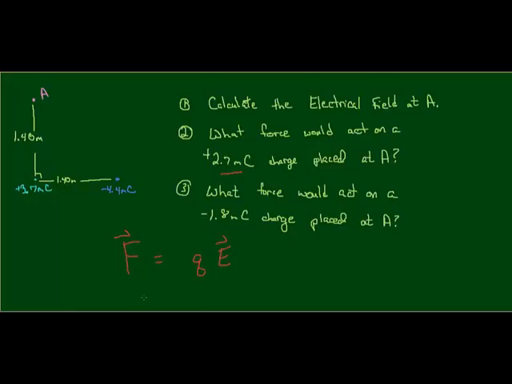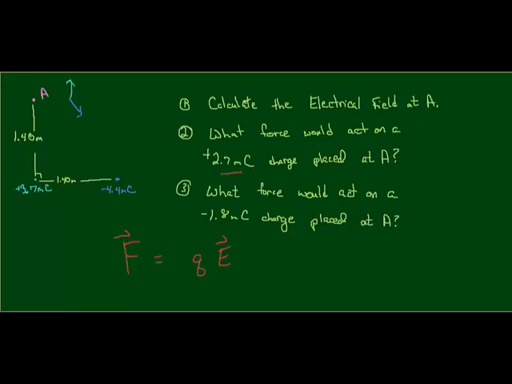That's how we decided that this one was pushing up and that this one was pulling down. The direction a positive charge would move if it were placed there. This positive would cause a positive charge to move up. This negative would cause a positive charge placed there to be pulled toward it. So the field shows the direction a positive charge would move.